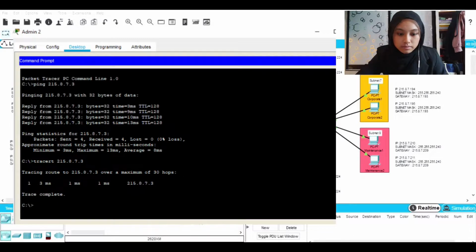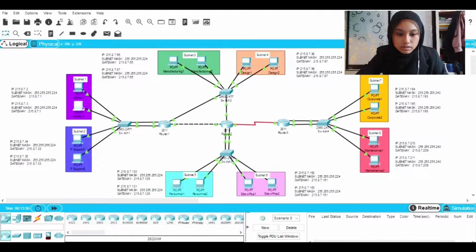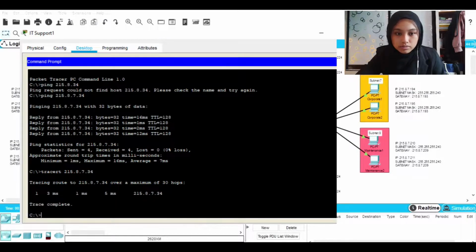And then move back to Packet Tracer, IT support 1. Desktop, command prompt, ping the IP address. Oops, incorrect IP address. Enter the correct one.